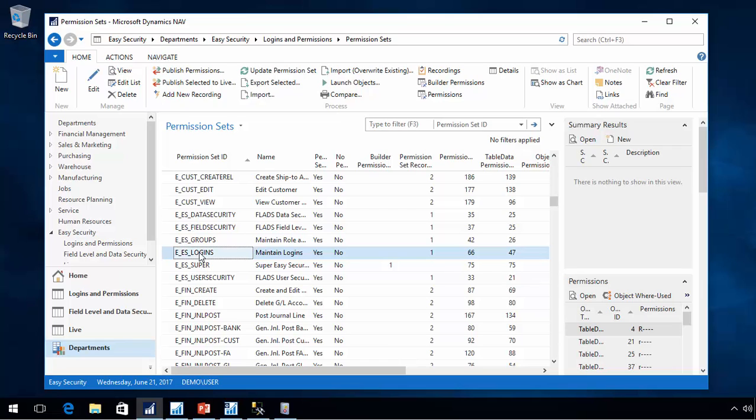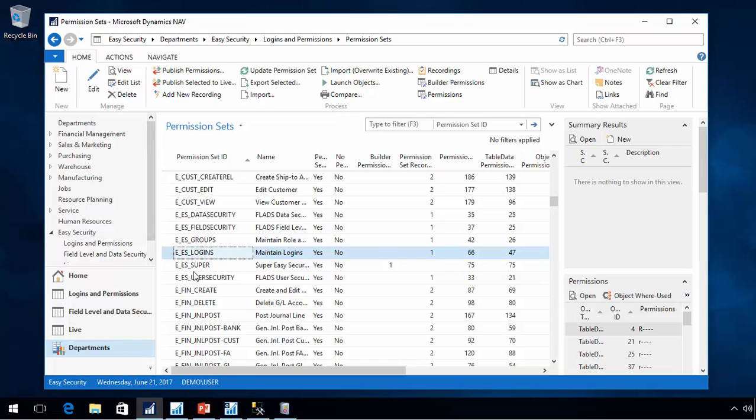In that way, they would not be able to gain access to security maintenance or in other ways manage other companies than the one you assigned them, but they would still be allowed to assign themselves more security inside the Easy Security company. But you can limit it very well in that way.